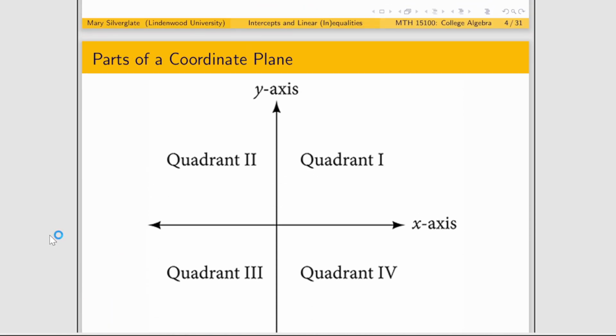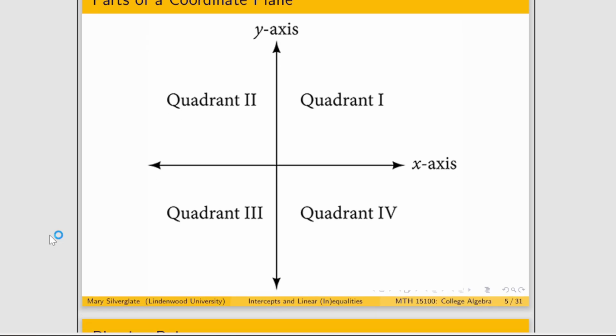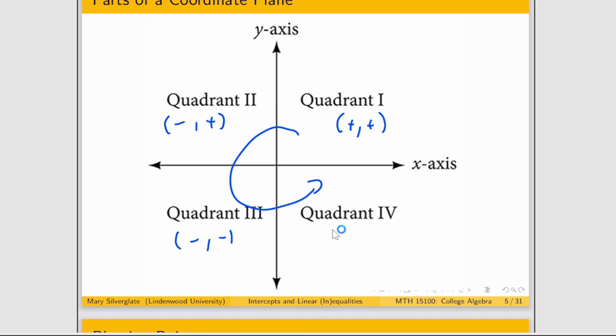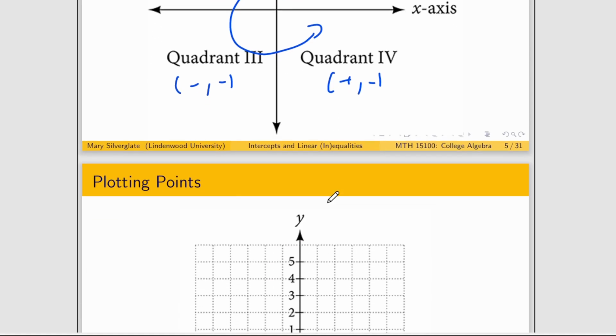The way we label the parts of the coordinate plane is that we label it in a counterclockwise fashion, where we start with quadrant 1, where both x's and y's are positive, then quadrant 2, where x's are negative but y's are positive, then quadrant 3, where both x's and y's are negative, and then quadrant 4, where x's are positive but y's are negative. This counterclockwise motion becomes very handy in pre-calculus. We do a little bit with it in this course, but that is more something that you will see often show up in that class.